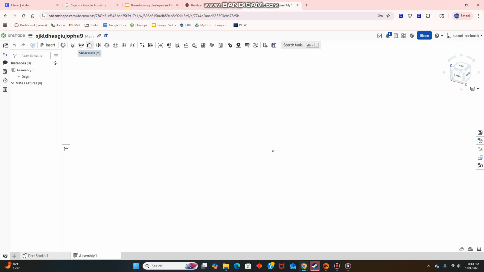Slider mate is if you want one thing to slide on another. Planar mates, you can have translation along the x and y axes on one part, and it can rotate around the z. It's pretty cool.